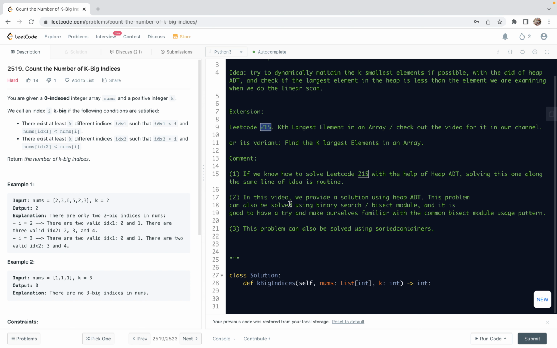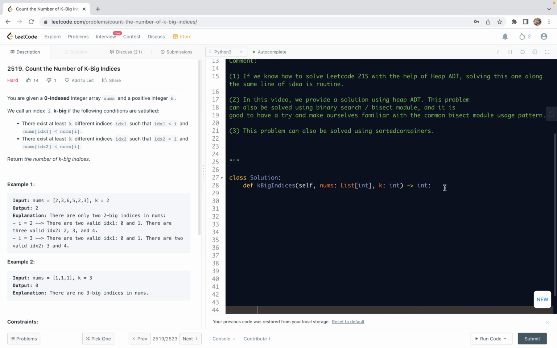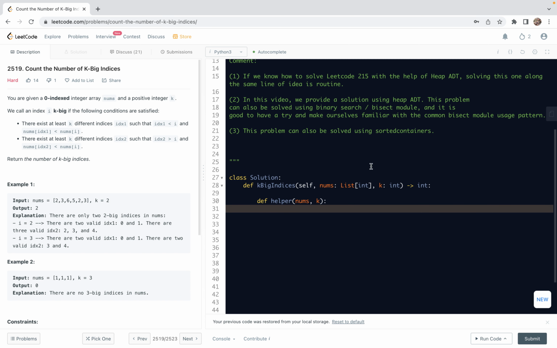This problem can also be solved using binary search, or you can use the bisect module in Python. It's good to have a try and make ourselves familiar with the common bisect module use cases or use patterns. In essentially the same line of idea, you can solve this problem using sorted containers like sorted list.